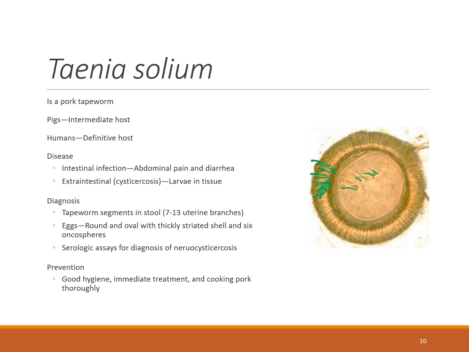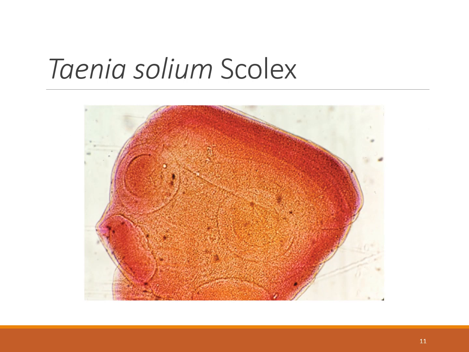And of course, prevention, pretty much with everything else, is good hygiene and making sure that the pork is thoroughly cooked. And so here you can see the scolex of this organism, and you've got those little suckers at the tip where it will actually attach with a sucking type mechanism.